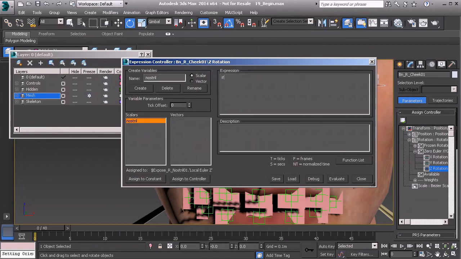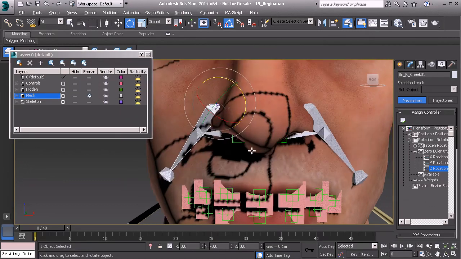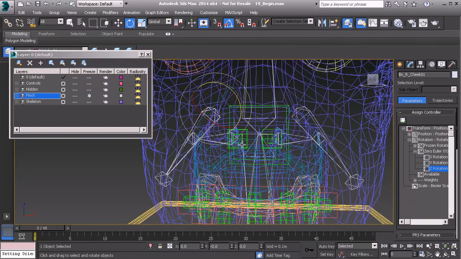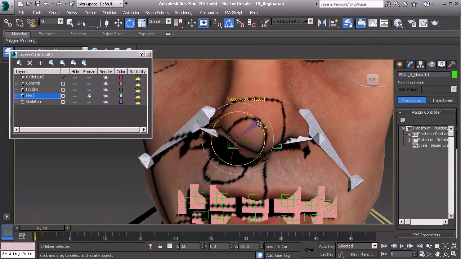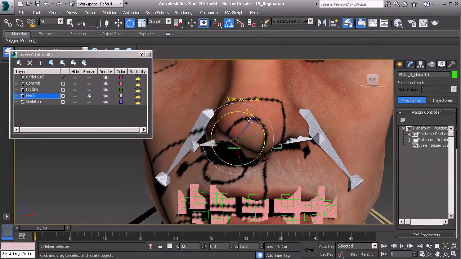If, we'll put our open and close parentheses, and inside, let's paste the name of our variable. Paste. And this time we're using a greater than operator. So if it's greater than 0, that's going to be comma, space, 0, comma, space, and then we'll paste nostril in. Let's evaluate this, and we'll test this out. So now, if we were to grab the smaller helper, start rotating that, when we rotate up, everything looks good. When we rotate down, again, there's no movement.